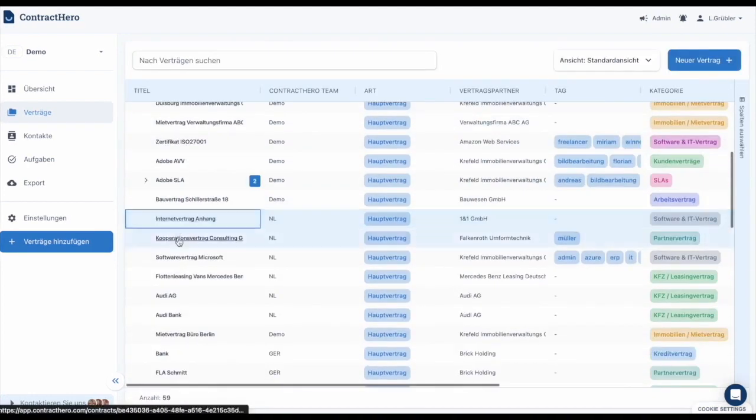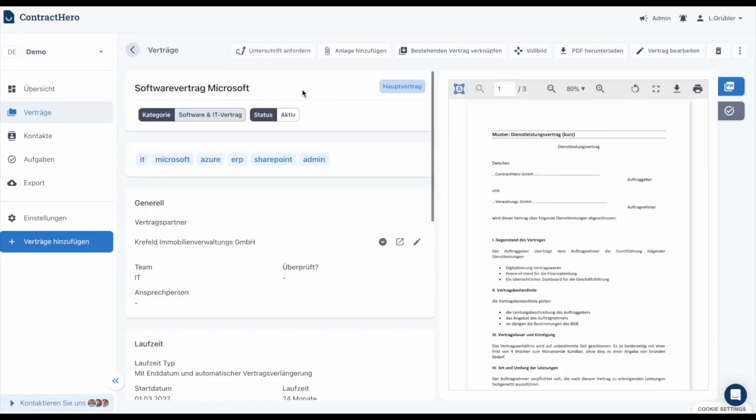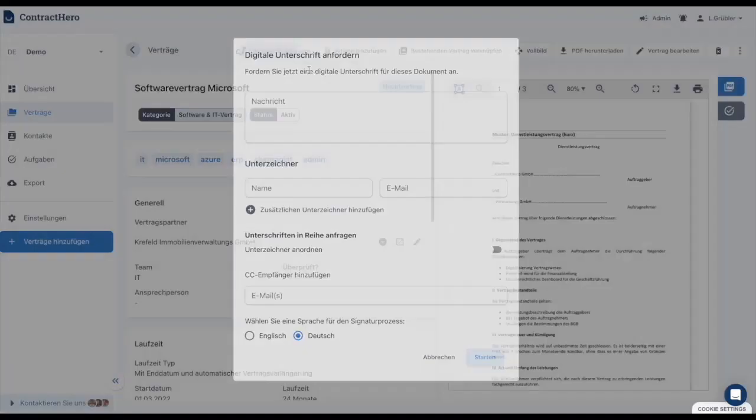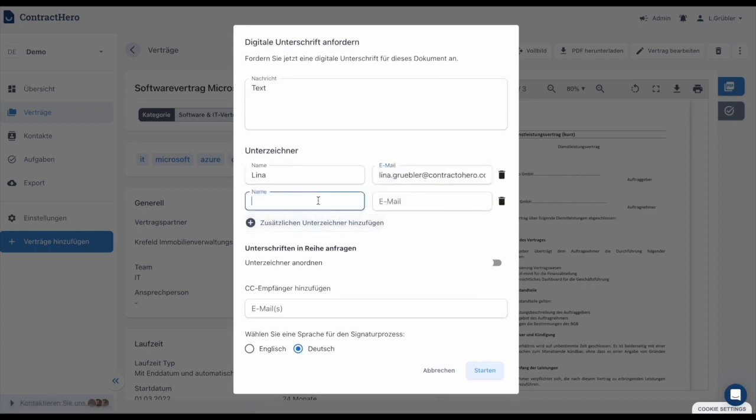And I simply select any contract where I indicate that I would like it to be signed. And then I click on the option of Request Signature, located at the top of the page, to initiate the signing process. At this juncture, I have the capability to input my arbitrary text. Ideally, I am unable to do so personally, but solely for the purpose mentioned earlier on. For the purpose of demonstration, I will now enter myself in this field and could then, for instance, mention that I also want Gary to sign the document.